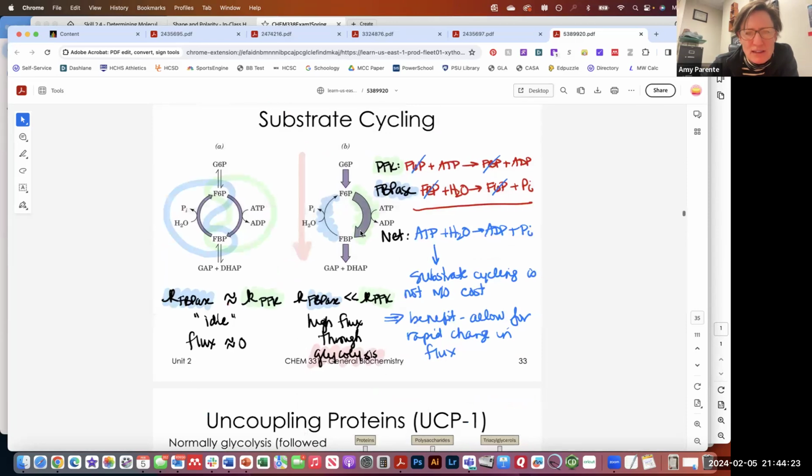Just talked a little bit about how substrate cycling works. At the end of the day, you're just controlling the rate or the flux. Ellie, you'd asked this question, what is flux? Flux just has to do with how fast flow is through a pathway. So it's really a rate of enzyme activity for a forward and a reverse reaction that ultimately determines which way you're going. And I really like to use a water in a hose analogy to think about this, because if you had water going at the same rate in the forward and the reverse, you'd just spin in a circle. But if you have a greater flow of water in the forward direction than the reverse direction, the net flow of water would be to go down.